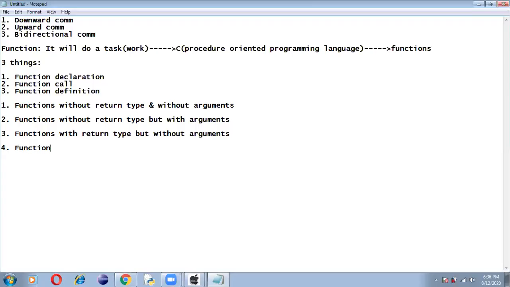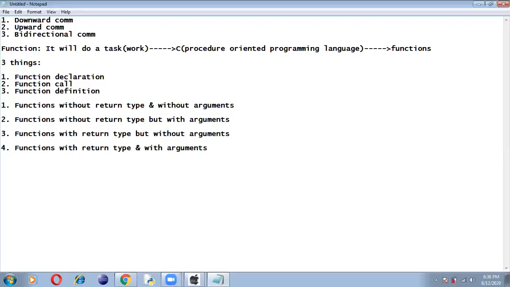Last, fourth type. Functions with return type and with arguments. These are the four important types which you have to remember. Understood?